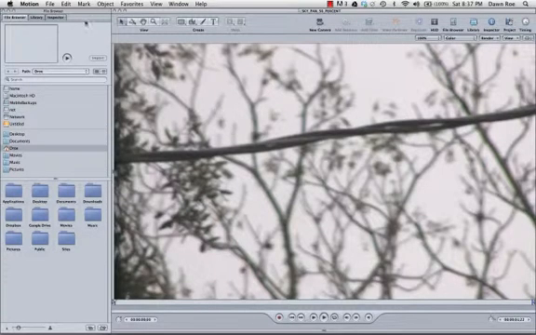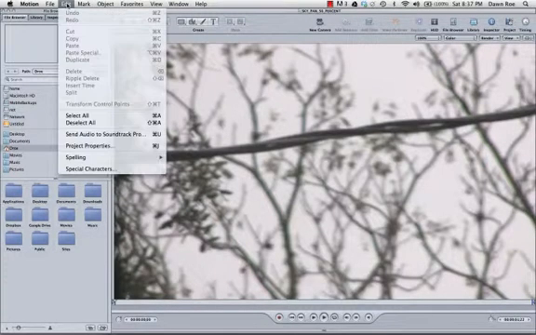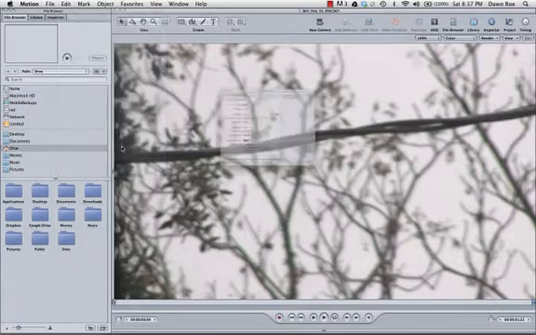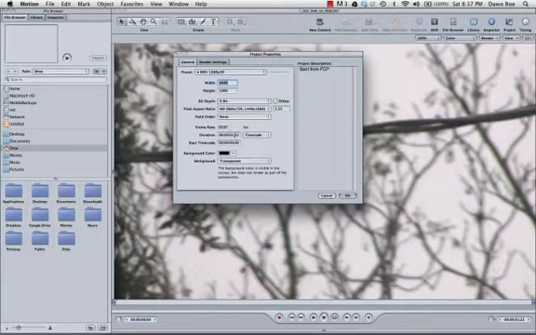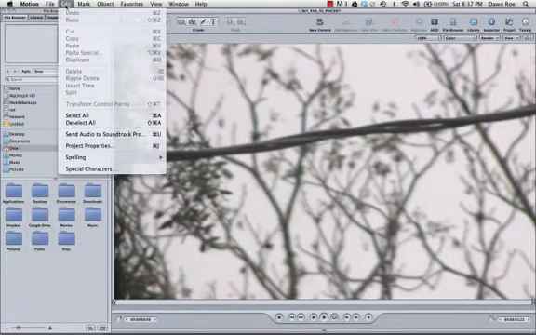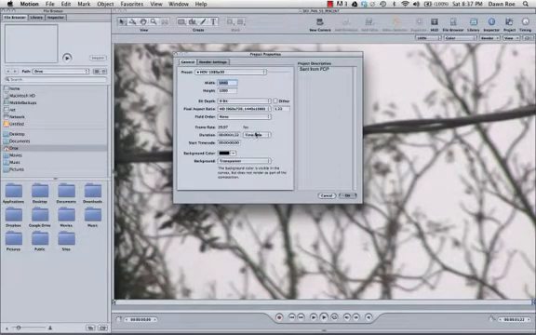So the first thing I do here is go into Edit, Project Properties. Sorry, I'm going to change the frames here under General.